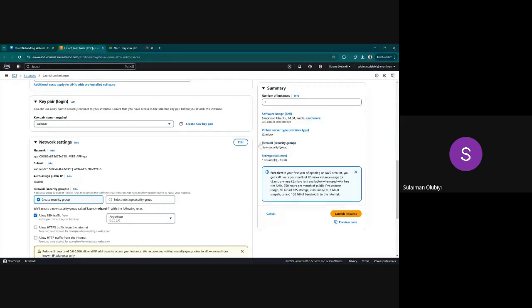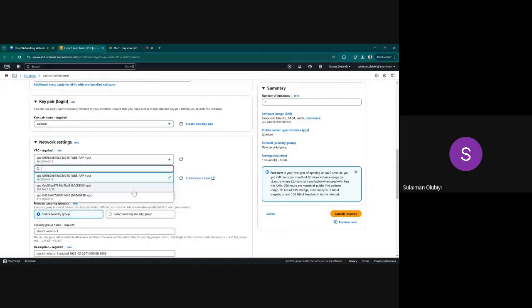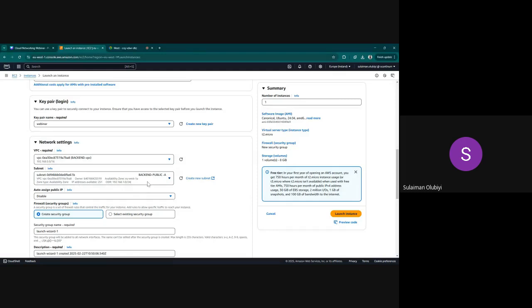In network settings, we need to edit it. We've changed the subnet. This one we are putting in the backend VPC, and in the public subnet because we want to reach it from the outside, from the internet. Enable.